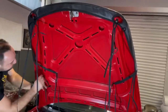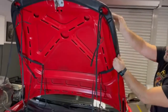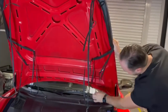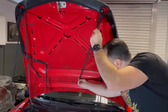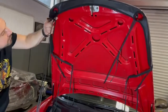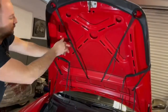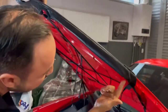You will continue to strap down the bra snug and not too tight in the available holes. You will want to make sure the seam is under the hood along the edge of the bra. Be sure that when you're adjusting this belt that it is diagonal toward the windshield.